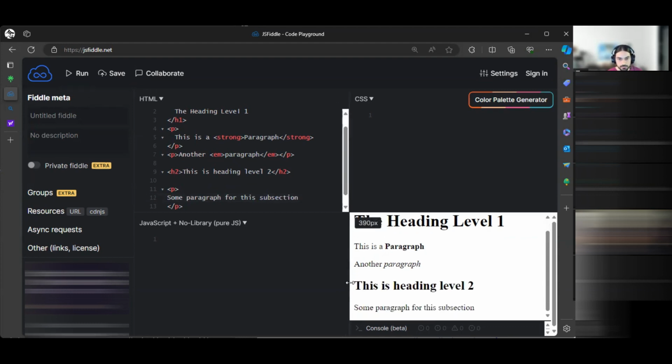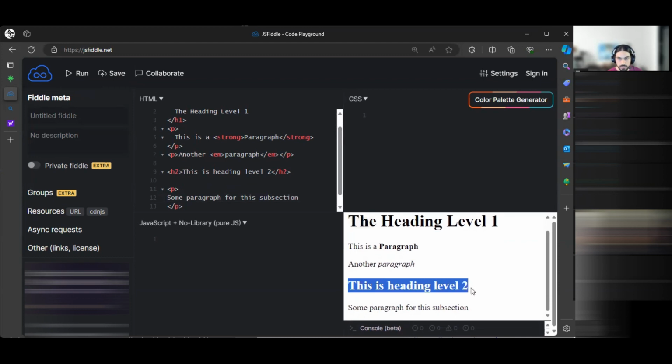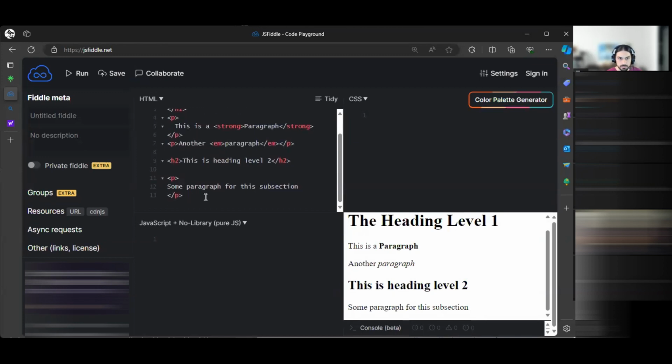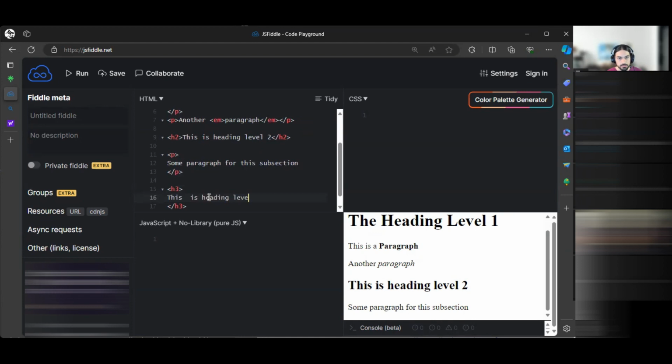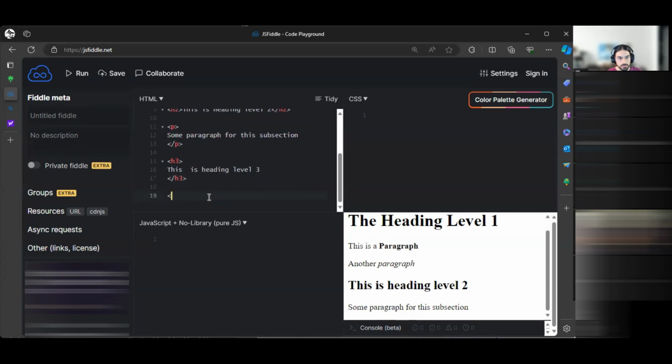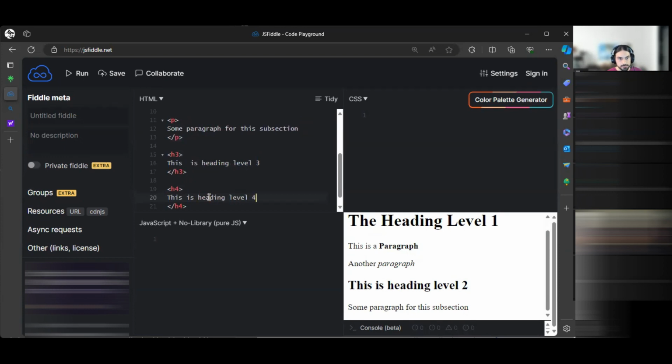Now we can see we added this heading level 2. You can notice visually that heading level 2, by the default style, is a little smaller than level 1 because it's meant to be a subsection of level 1. Think of level 1 as the topmost, and as you increase the number, it gets smaller and smaller because you're going to a subsection of a subsection of a subsection and so on. Okay, and then we add some paragraph there. So proceeding in this manner, we can try H3, H4, H5, and H6. It's kind of tedious, I'll just write really fast. So let's write H3, this is heading level 3. And then H4, this is heading level 4.